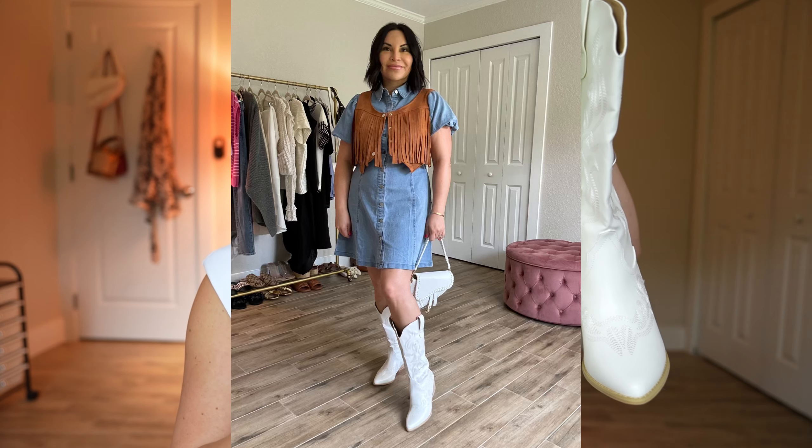Let's get into some fashion, which is one of my favorite things to talk about. I'll start with these white boots that are very lightweight and literally under $60. I wanted something affordable and easy to slip on that went with a lot of my dresses and even cutoff shorts. My daughter goes to Bama and we're going to a couple of football games — they wear white boots and cutoff shorts there. I thought having a pair where I didn't have to worry about getting them dirty was perfect. They also come in other colors, including a gold pair I had my eye on, though that's a little outside my comfort zone.